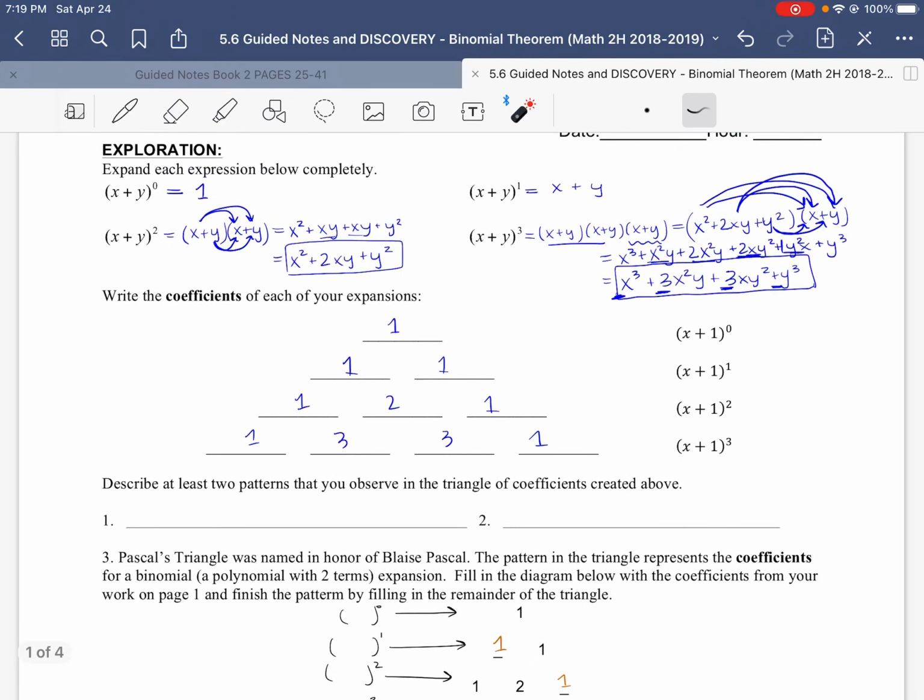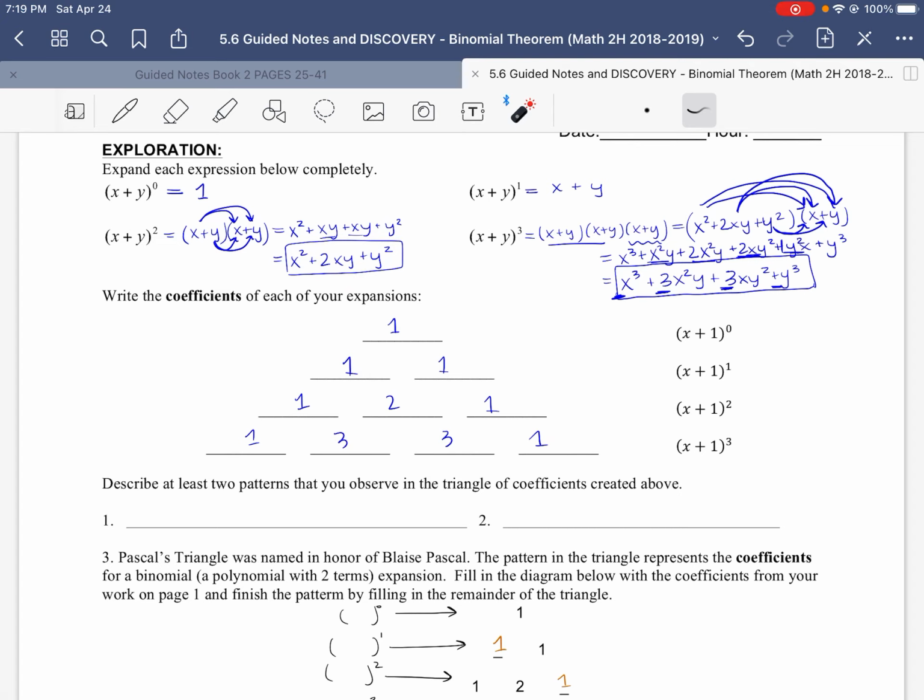So something I want you to notice as we expand this, and let's just look left to right, the first piece of the binomial, which in this case was an x, you'll notice that in the first term, it's raised to the second power. So it's raised to that power that we were expanding this binomial to. Once it's raised to the second power, in the next term, it's raised to the first power, and then it's actually gone. So it goes 2, 1, and then x is gone. Notice the y values do just the reverse. It's raised to the second power here, to the first power in the middle, and then it's gone.